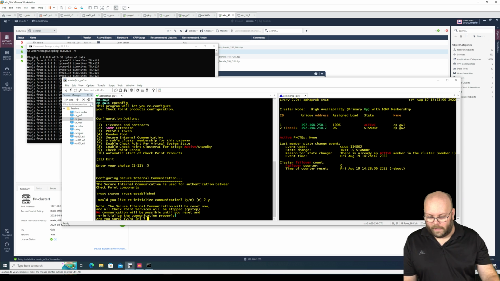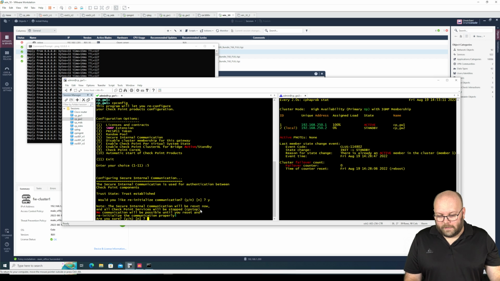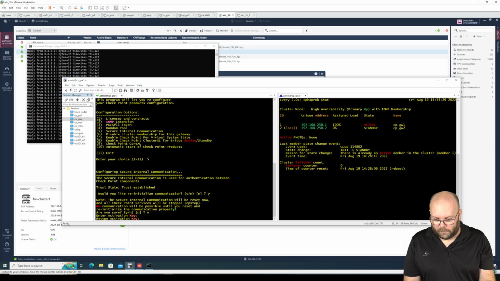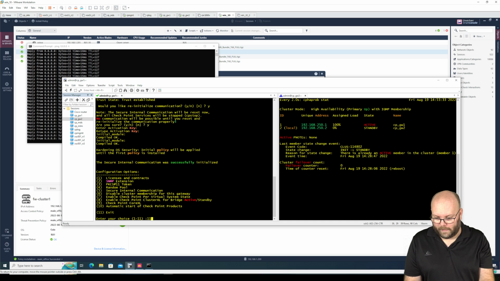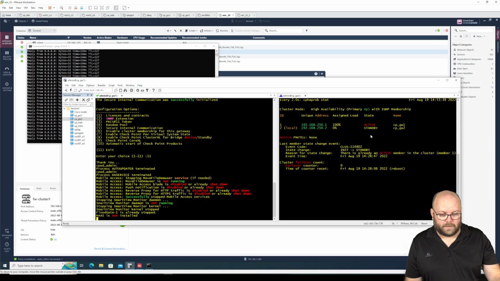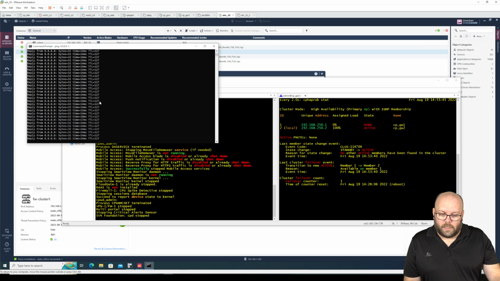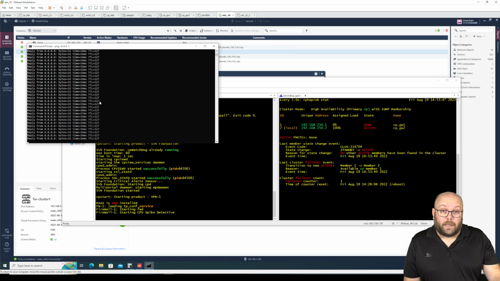Yes, and it says here that this will run cpstop, meaning the box will not reboot, but it will stop all the Check Point processes. So do we want to do this? Yes. And I just add an activation key. I do checkpoint123 like that, and then 11. So when I do exit here now, we should see that this is failing over and becoming the active. And in the worst case, you will also see that it's affecting the traffic.